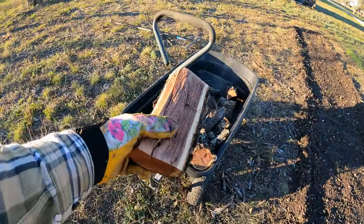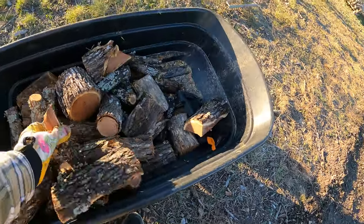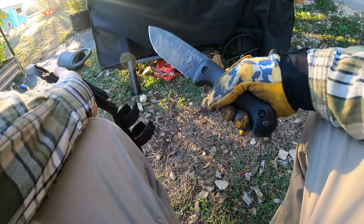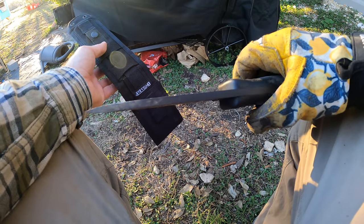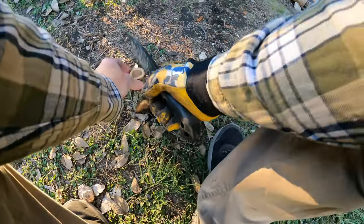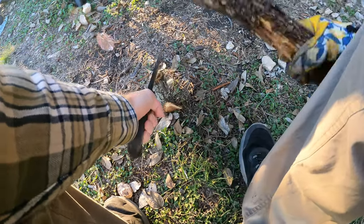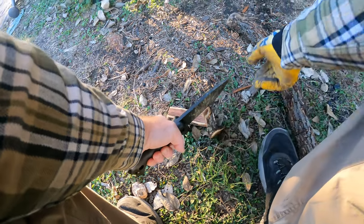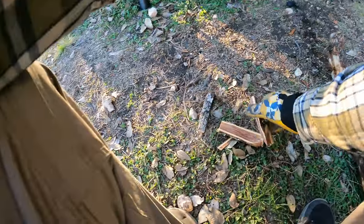I'm noticing that in my barbecue pit I want real small pieces — this is way too big. I want something split about that small right there. I'm sure you probably know what I'm going to be doing here — it's called batoning. I've got a K-Bar BK2, as you can see. It's got a real thick spine to it. It's not super long but it works perfectly for getting some of these pieces much smaller. You want to put the knife over it, grab another long piece of wood — it's called batoning. You're just splitting. I like to get a mix of some real thin stuff to kind of start the fire and then some thicker stuff.